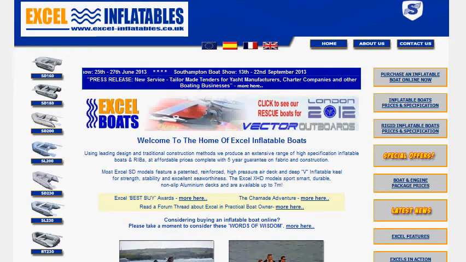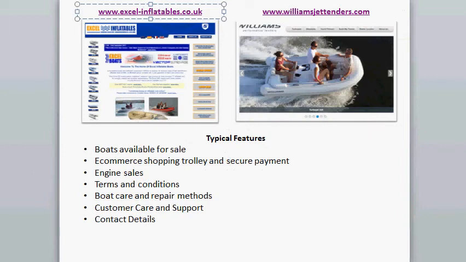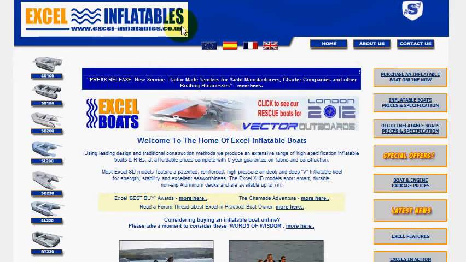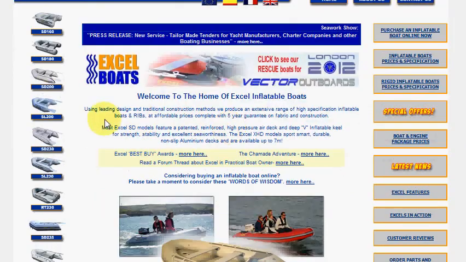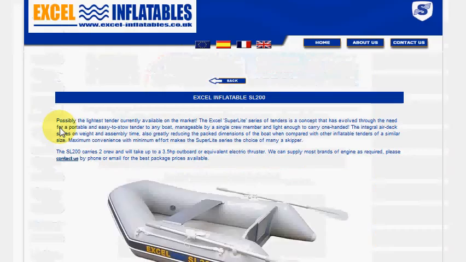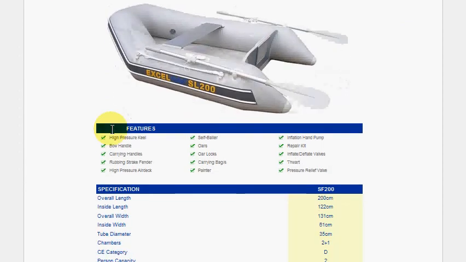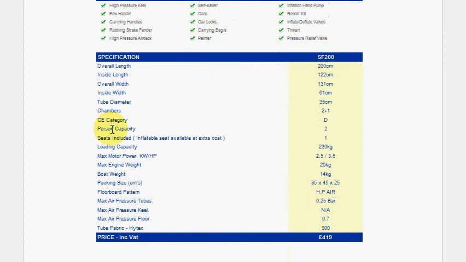So let's just have a look back at the list that's given to us in the zigzag book. So we have boats that are available for sale. So we have some e-commerce, shopping trolley and secure payment. Let's go see if they have this. So let's click on one of these boats that we can buy. We can find out information about it. Can we buy it?